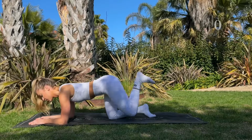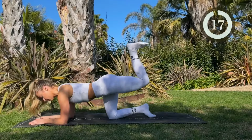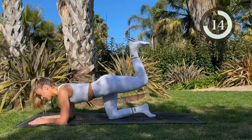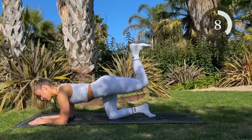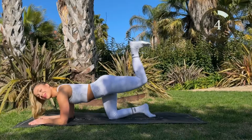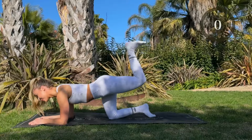So keep your leg up now and pulse, letting the movement come from your left butt cheek. So really feel that working and keep pulsing. We only have 10 more seconds. Then we are done with the hard work and we will just stretch it out. Last 3, 2, and 1.